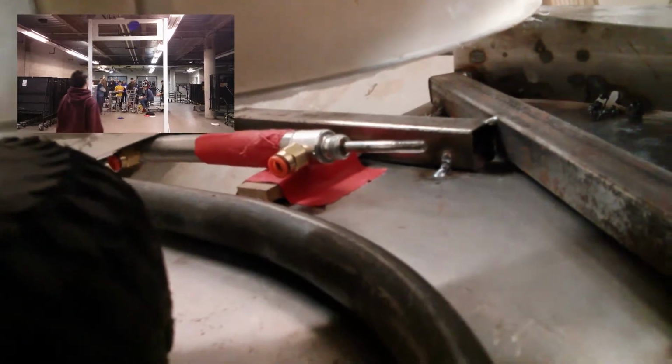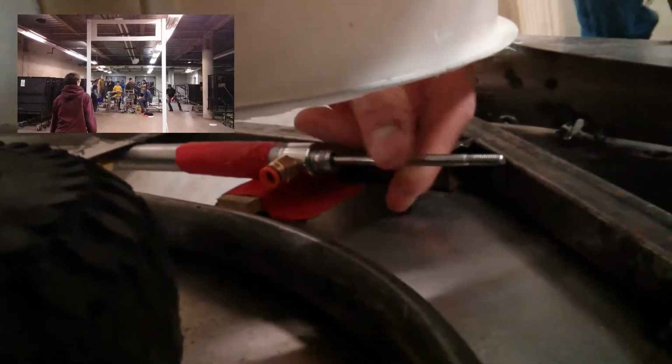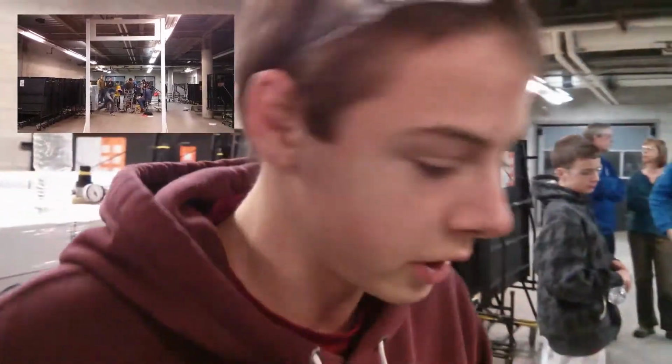Can you point to it again? That's right. For the camera. Thank you very much. Okay. And that's a key part of it because that gives a lot more momentum before it gets to that wheel, and it'll get it going right away.